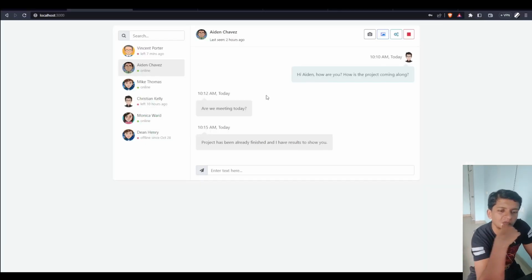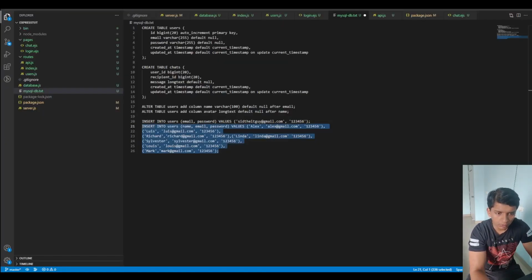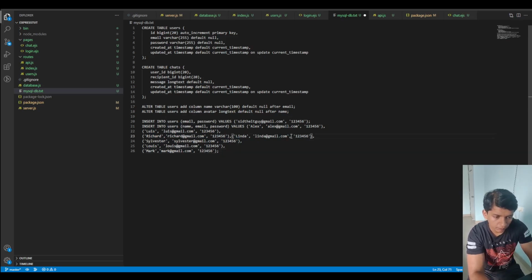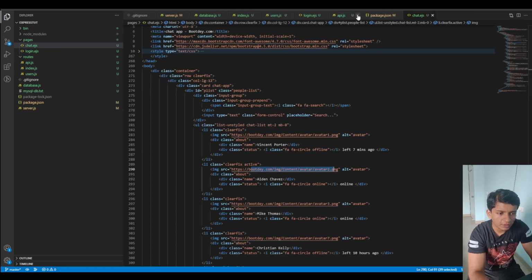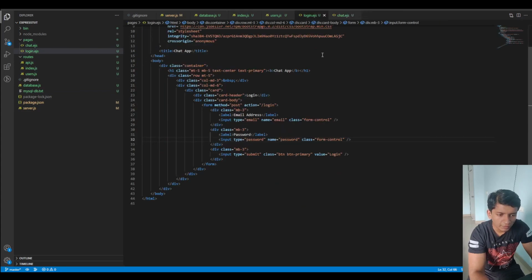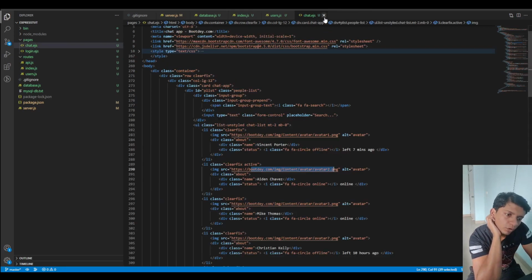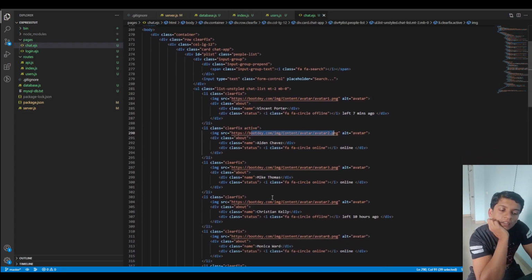Cool. So let's continue. So the first thing that I will see here is no messages in this window. So okay, we can save that. So you can work with these values. Okay, so let's close this out. API.js also close out. Login.js also close this out. Okay, so chat.js.